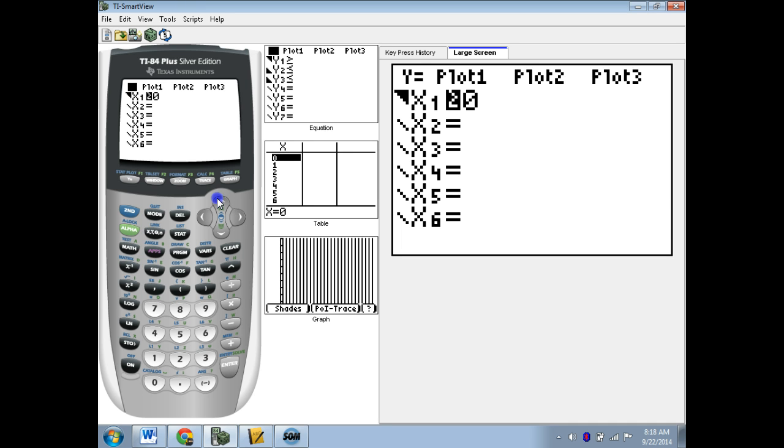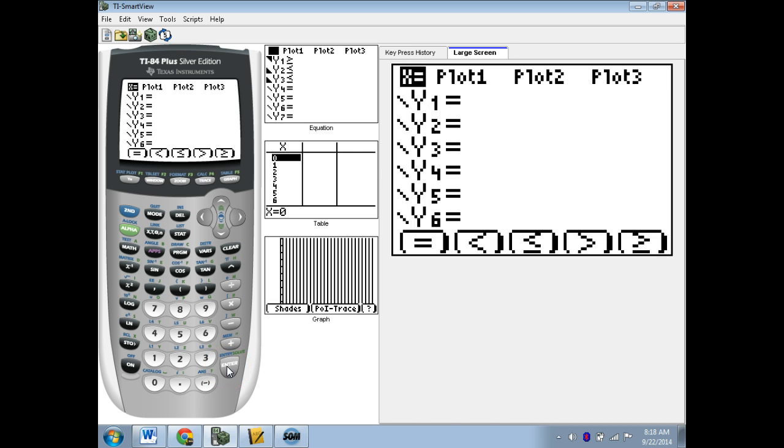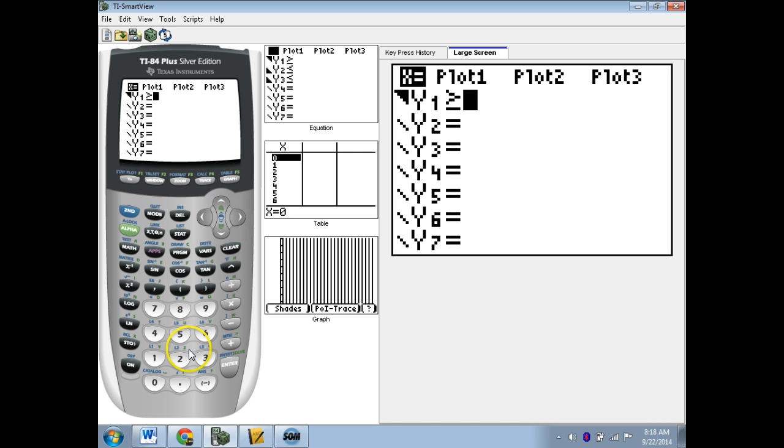We've already got that. So I'm going to go back to y equals, so arrow up and hit enter. Now I'm on the y equals. The next constraint we have is for the Wonka bars. And so I want to put in y is greater than or equal to 0. So I'm going to hit alpha, greater than or equal to once again. Right arrow, and then I'm going to enter 0. And then I'm going to enter the other 2 constraints. 6x plus 4y is less than or equal to 6,000. And x plus 2y is less than or equal to 1,200.